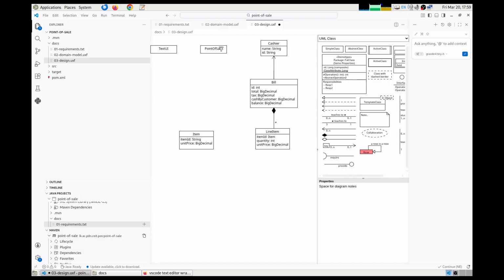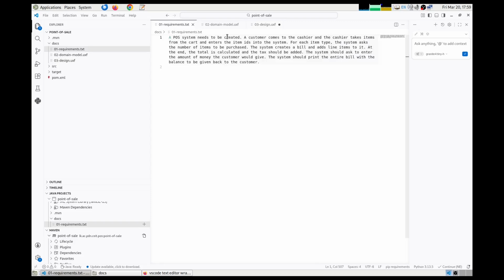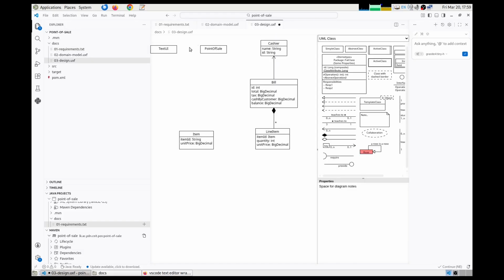What are the operations available in the point of sale system needs to be created. We can go about reading it again. The customer comes to the cashier and the cashier takes items from the cart and enters the item IDs into the system. So here, through the text UI, the cashier first needs to go about creating a bill.